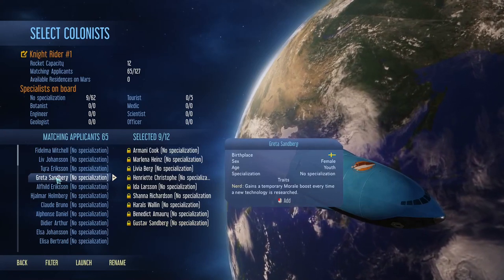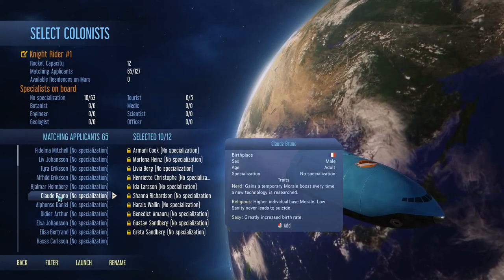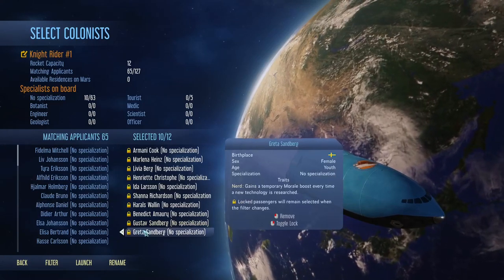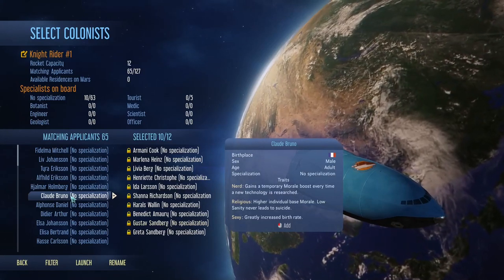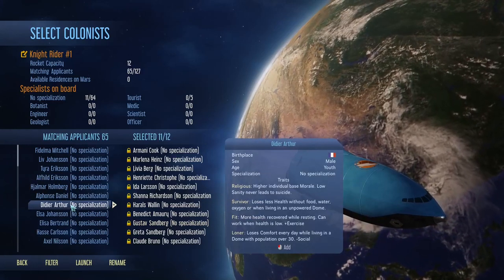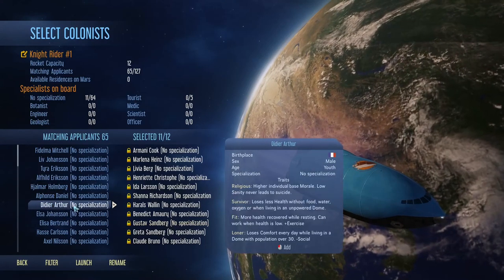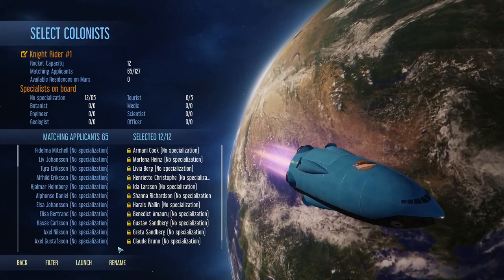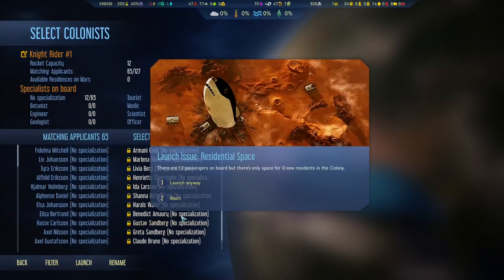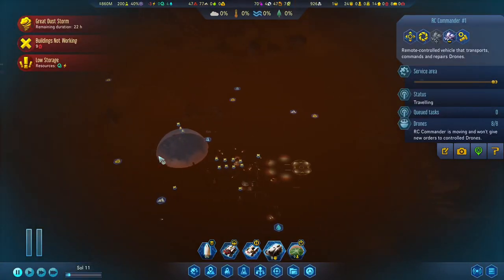Greta Sandberg. Survivor and sexy, but she's middle aged. Youth, okay. It's an adult male. It's perfect. And one is a youth. Okay. These will be our founders. Launch and away. We will have space when they arrive.